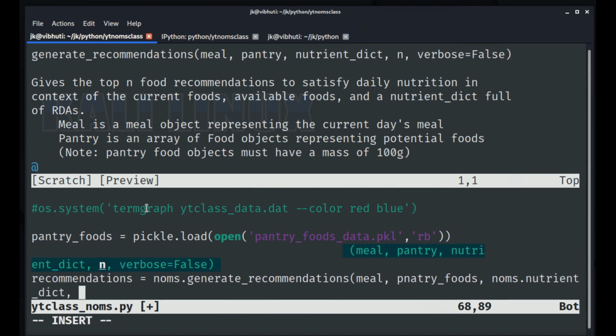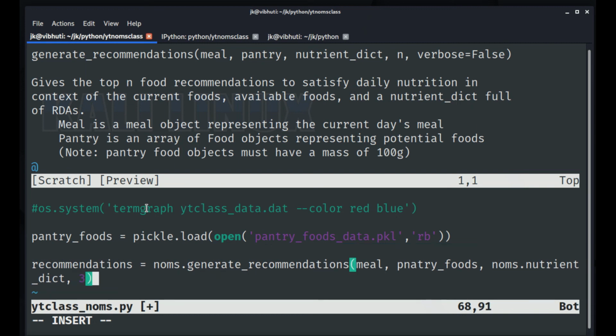That is the nutrition dictionary data. Nutrient dict is basically the nutrition: there are all the RD values for 41 nutrients already saved in there, and 3 is how many recommendations you want. So we do that, and now I can say for rec in recommendations.